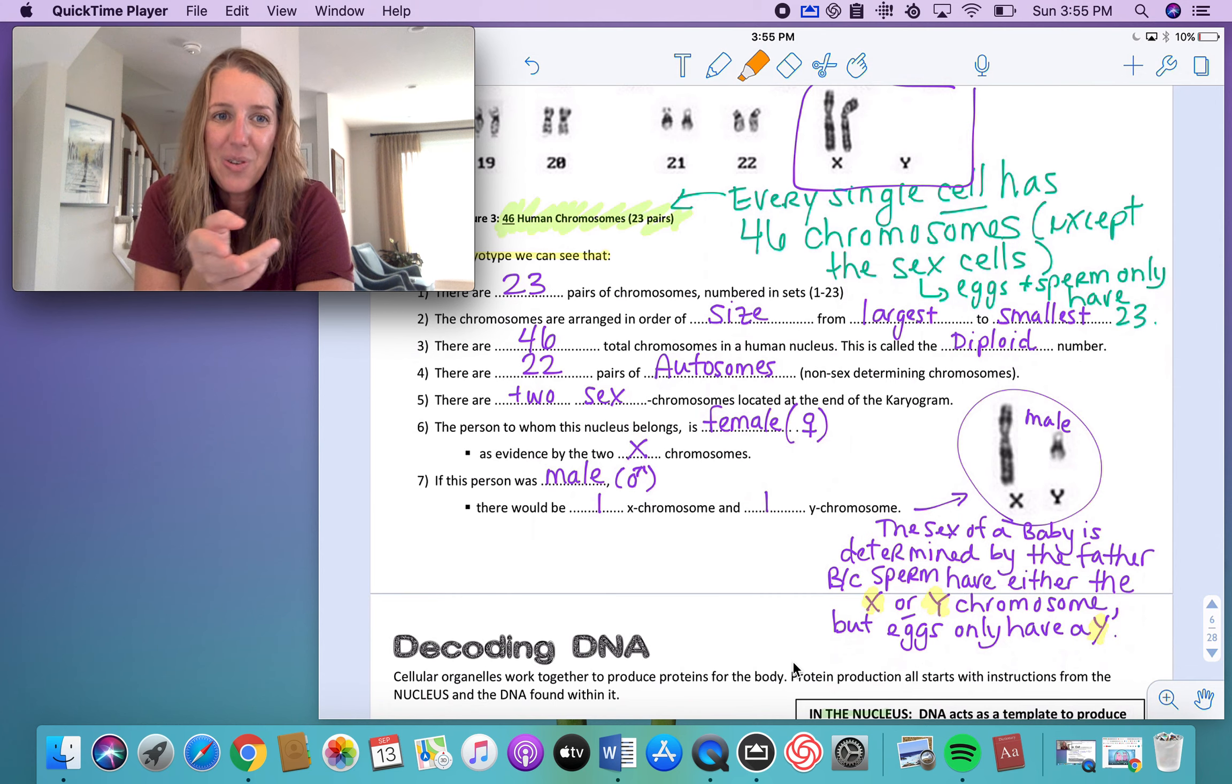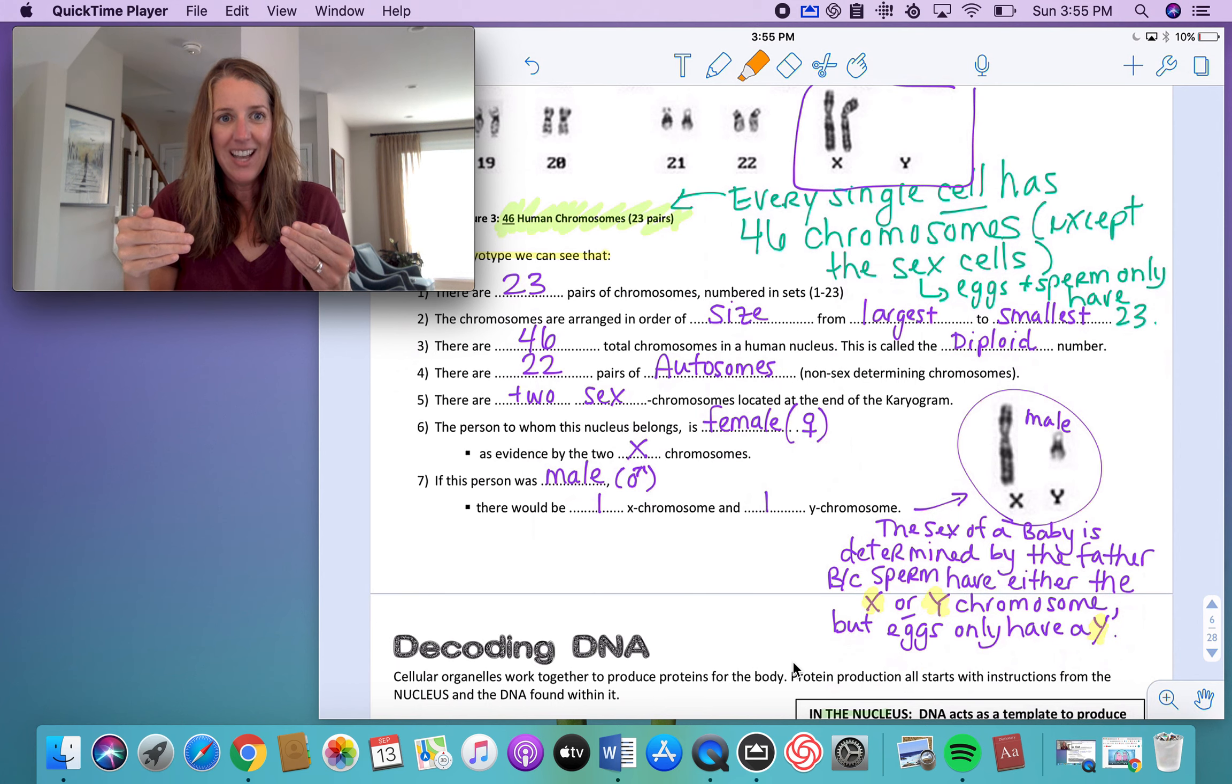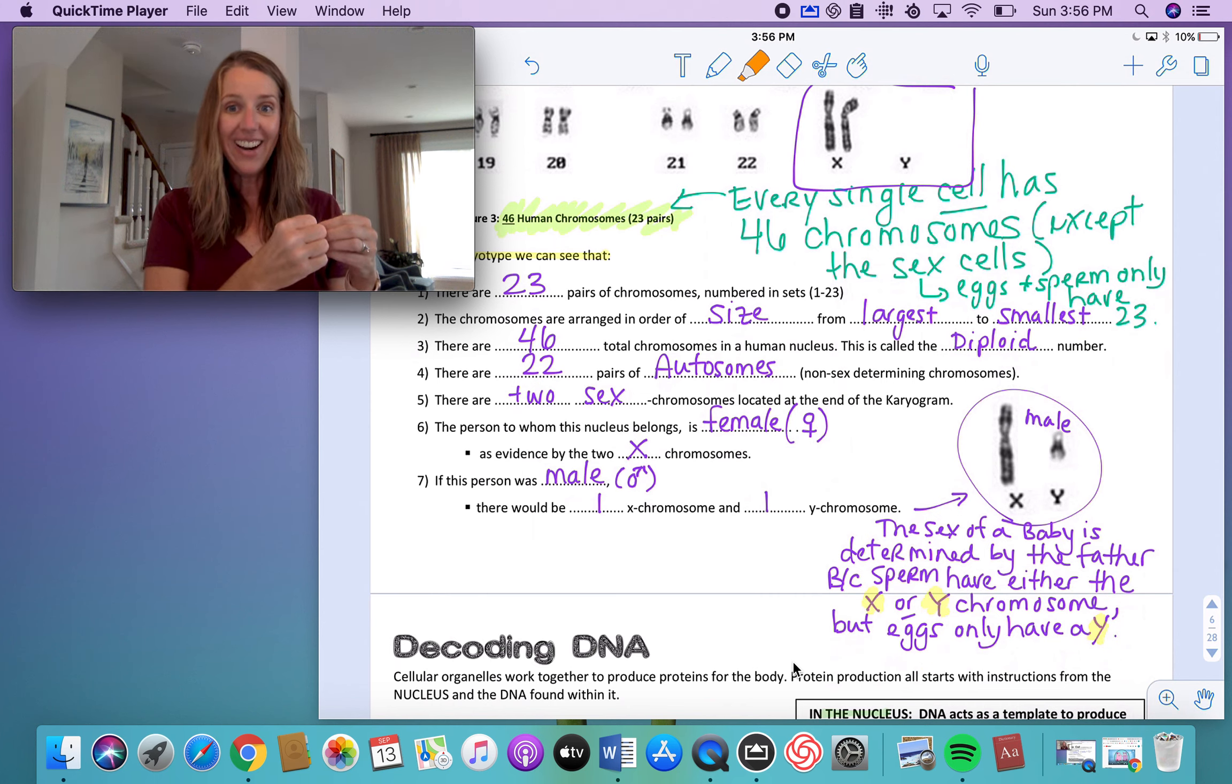So you can think your way through this, and we'll talk about this in grade 11 biology, but does it make sense that I say the sex of a baby is determined by the father? Because the sperm will always only have a Y chromosome or an X chromosome. And so that sperm either brings the X chromosome when it meets an egg to fertilize the egg, or half of the sperm have a Y chromosome. So when you get an egg fertilized with a sperm, you will end up with that 23rd pair as either two X's or an X and a Y. So that's the last bit right there.